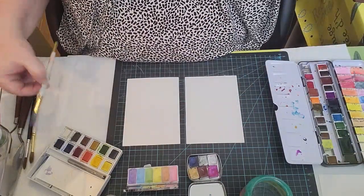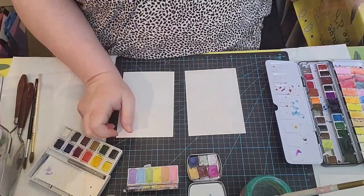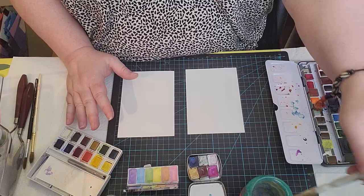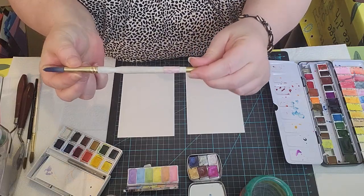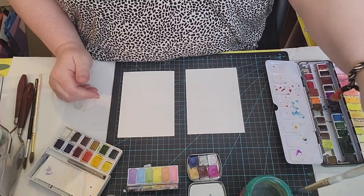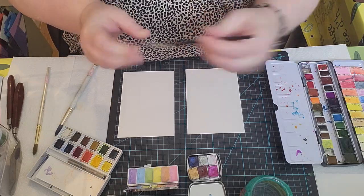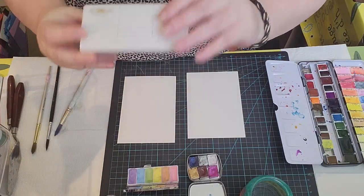So the first thing I'm going to use is watercolor. And I have two watercolor pieces of paper that came from a block, which is this Aquarelle, just this handy little block of watercolor cards. The brush I am using, I've used it so long all the markings went off, but I think it's Heidi Swap. She has a kit of brushes, and one of my other brushes fell apart, but this one has been my favorite watercolor brush. I also have a brush from Ranger, which is another one of my favorites, and this one is a size 6.